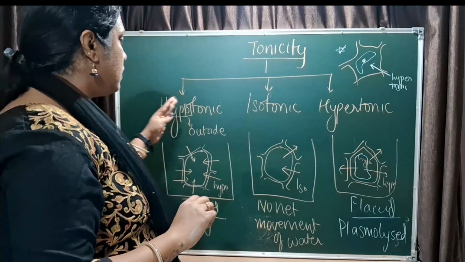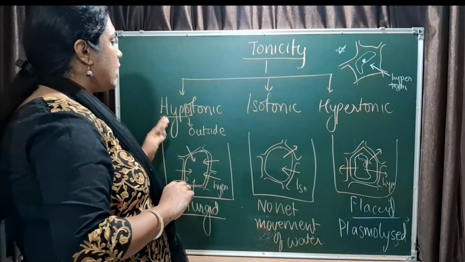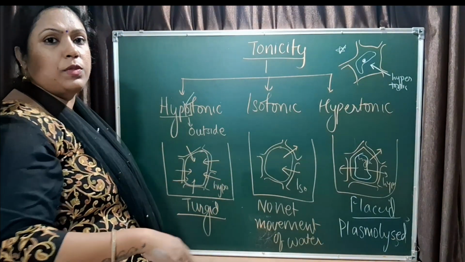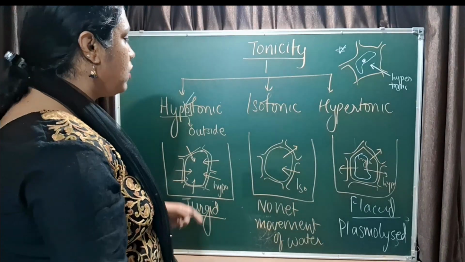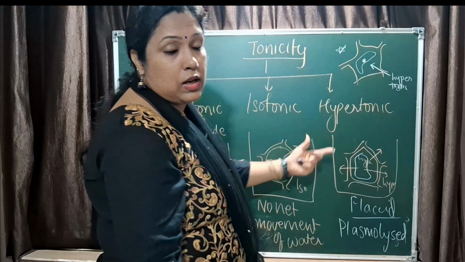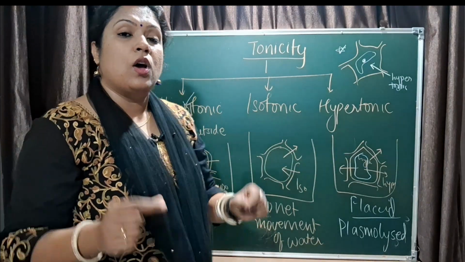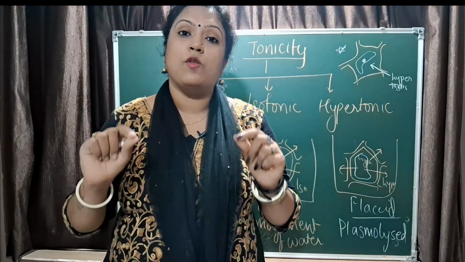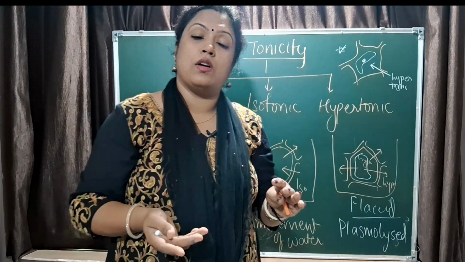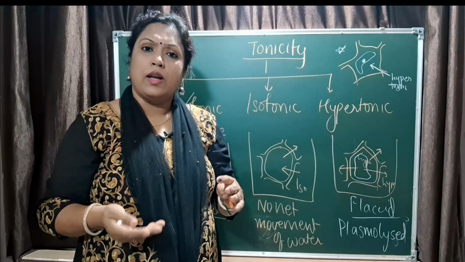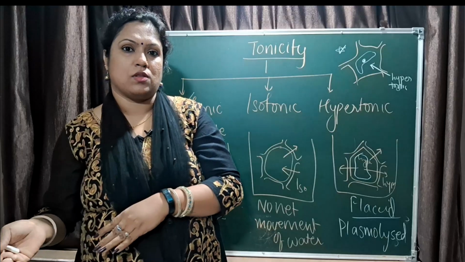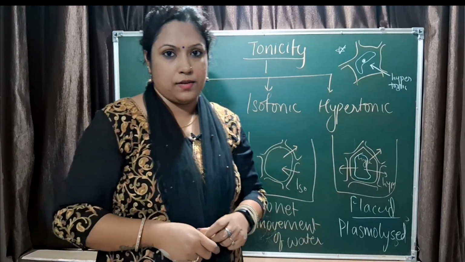So this is the solution, that is hypotonic, isotonic, hypertonic. Always remember, from the hypotonic, the movement of water is always towards the hypertonic. That is, from a dilute solution, water always moves to a concentrated solution. But when you have to define osmosis, it is the process of movement of water molecules from the region of its higher concentration. That is, in which solution will the concentration of water be more? In dilute solution. So water moves from a dilute solution to a concentrated solution. Is that clear? Now let us move ahead.